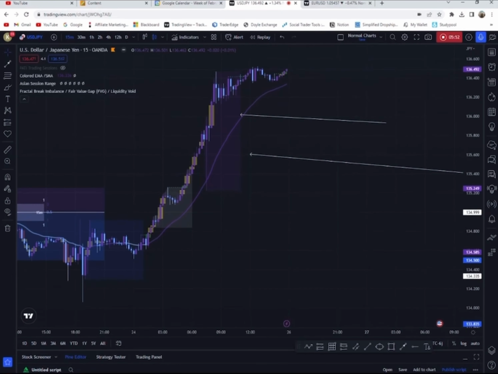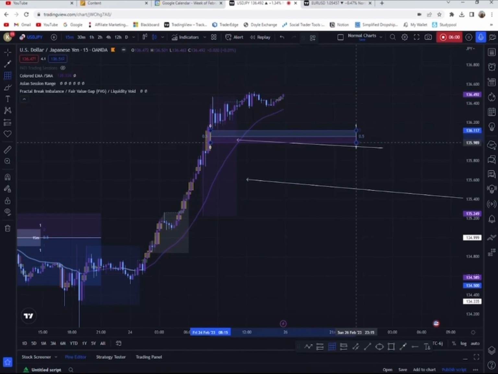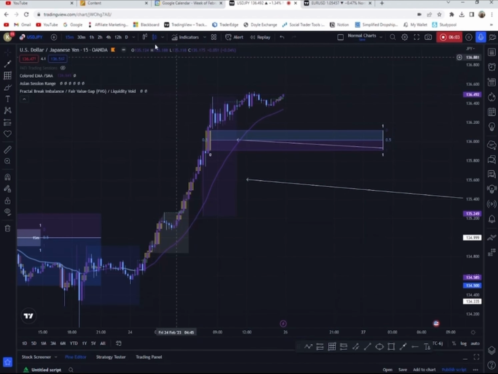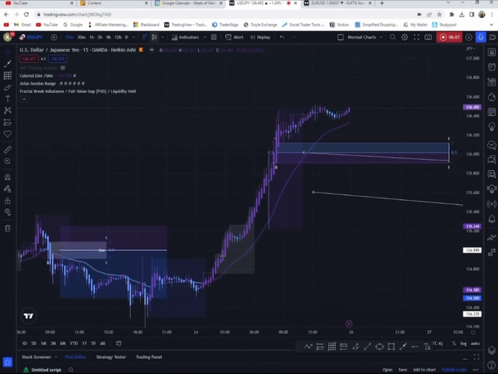So this is more of a high probability setup, and I have more confidence in this setup. So where do I enter? I'm going to possibly enter right here. I like this place right here. Like I said before, we might have to catch a more aggressive entry because the market is very impulsive to the upside.